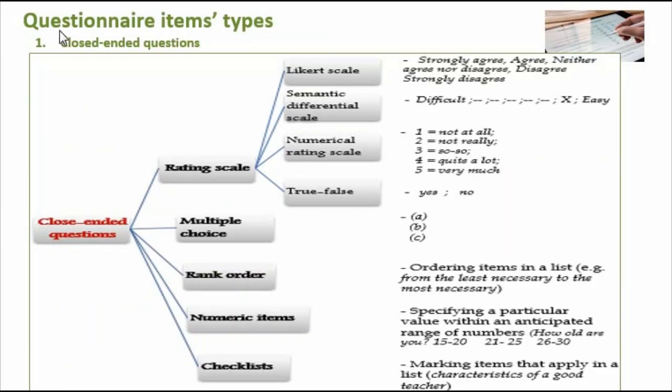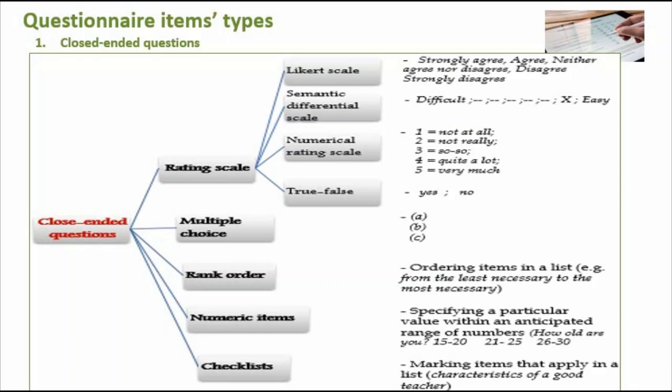It is important for the researcher to know how to write questionnaire items, and in fact, these items have a lot of forms or types. They can be categorized into two major types: the closed-ended questions and the open-ended questions. The researcher can use only closed-ended questions or open-ended questions, but it is preferable to mix both types. In a questionnaire, the most common question type is the closed-ended questions.